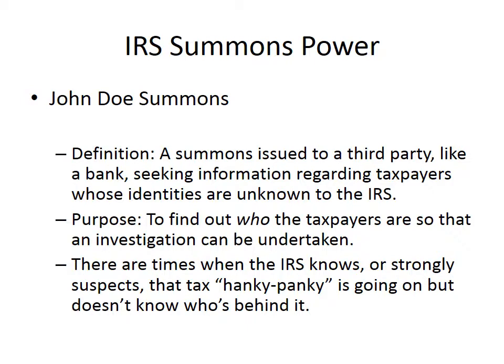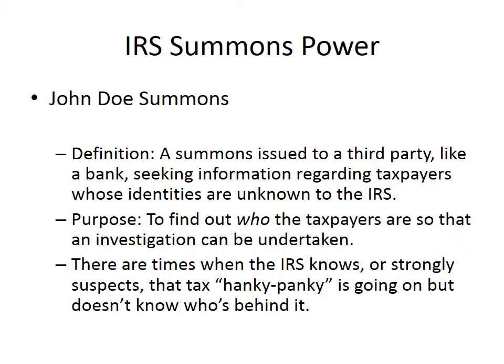Now let's move on to the John Doe summons. This is a fascinating area of the IRS summons power, and it is very appropriate for today in light of the foreign asset reporting and the IRS's emphasis on rooting out offshore tax evasion by targeting taxpayers with undisclosed foreign bank accounts. And you'll see the context in which this arises.